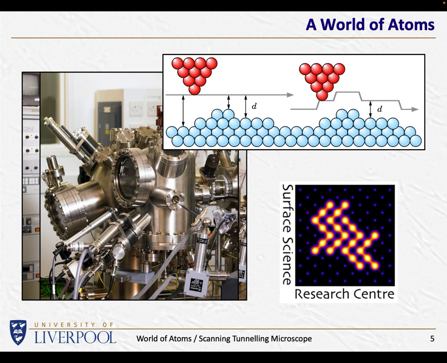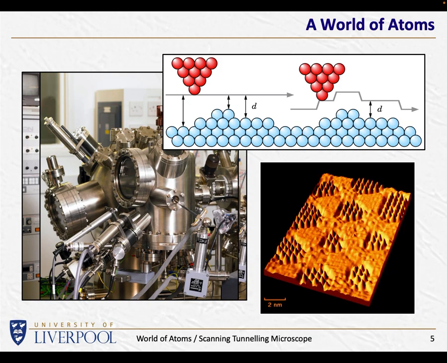So that won't work in classical mechanics, and yet we build these things and they do work, which proves to us that quantum mechanics is a real thing, not just a hypothetical collection of mathematics invented 100 years ago. And that's the sort of image that we might get. We might image the surface in this particular case.